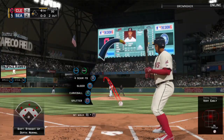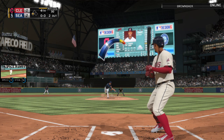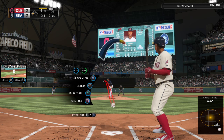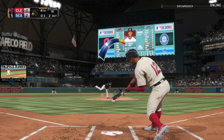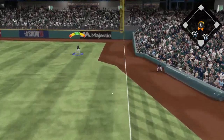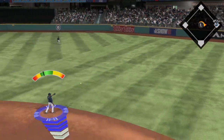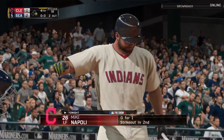Shortstop, Francisco Lindor. Francisco Lindor is at the plate now, and he's quickly behind 0-1. On its way, the 0-1 pitch. Ripped down the first base line. And a reach, but it's by him as he couldn't quite get to that ball. In to score is the runner from third. It's now a 2-1 ball game.